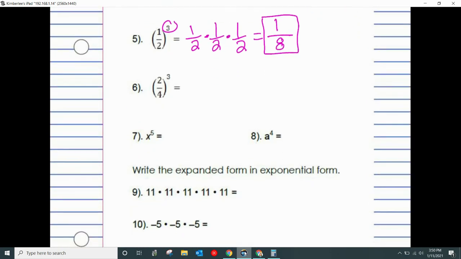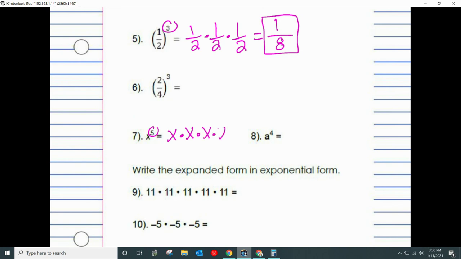I'm not going to do 6. I want to see if you can do 6 on your own. So I'm going to look at number 5. Well, then what does x to the 5th mean? It means to take x, the base, the big number, which in this instance is a number we don't know, so it's a variable, and multiply it times itself 5 times. That should be x times x times x times x times x.